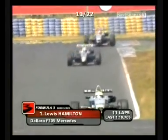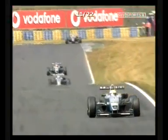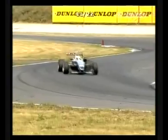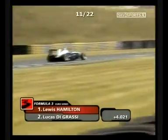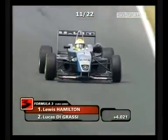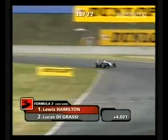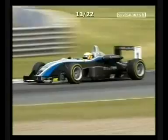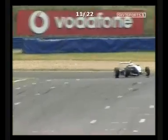Lewis Hamilton is edging now, it would appear, towards a 7th win out of 10 races. The dominant driver in the championship this year has another 11 laps to run here. He's out on his own, 4 seconds clear of anybody else. Lucas Di Grassi, winner of the first race of the weekend here, lies 2nd at the moment, but he can't do anything about the ASM F3 car up front.